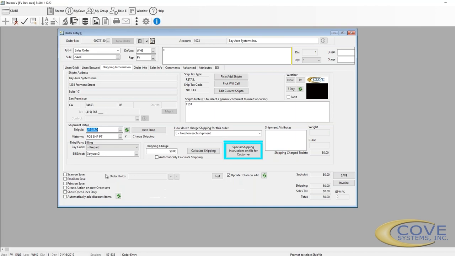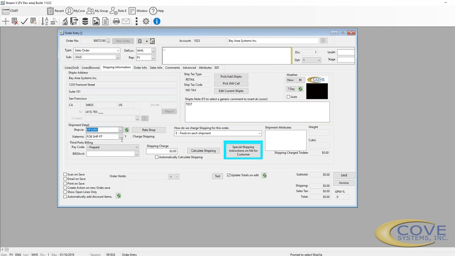to UPS ground. Now, one of the things that we do with the ship vias is we allow you to identify disallowed ship vias by item. You can do that off of the catalog manager by setting up a text data record that says this item cannot be shipped using these shipping methods. For example, lithium batteries can't be shipped by any air methods.